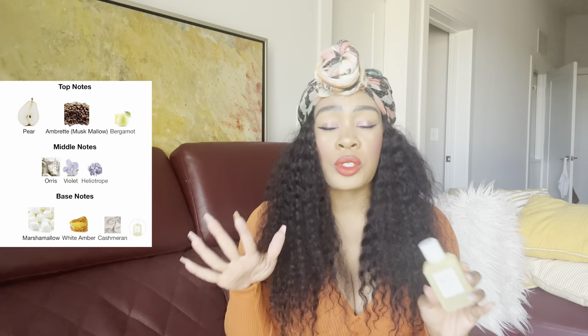Next is Pear Creme Brulee, a favorite among gourmand lovers, with notes of baked pear, caramelized sugar, and whipped cream. It's a light, fluffy, airy yet creamy powdery pear scent. Every time I wear this it reminds me so much of Ellis Brooklyn's Sweet — probably my favorite Ellis Brooklyn scent. Sweet has pear, bretyl, and marshmallow/whipped cream notes. It has that same fluffy, whipped, gourmand marshmallowy smell but also kind of smells like a Swedish Fish or gummy bear.